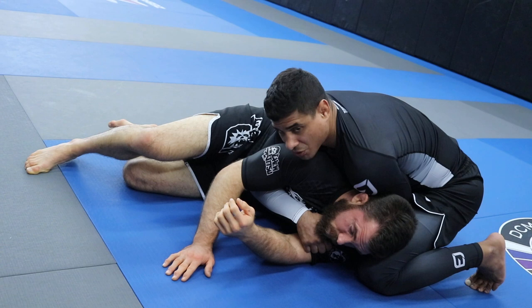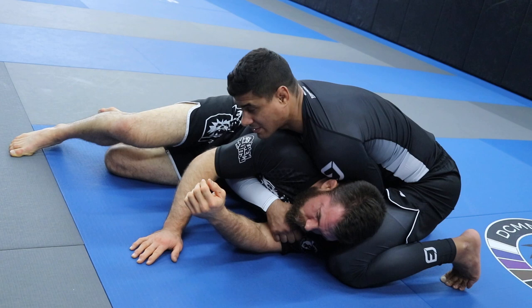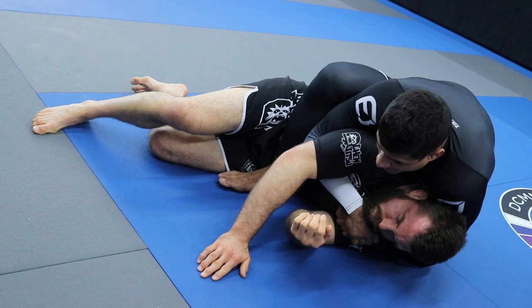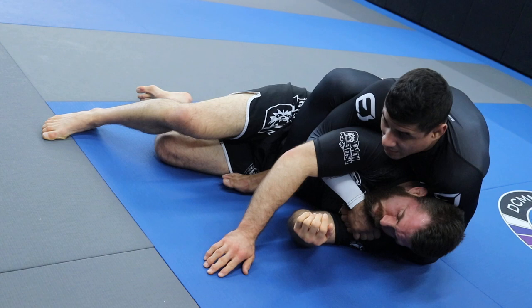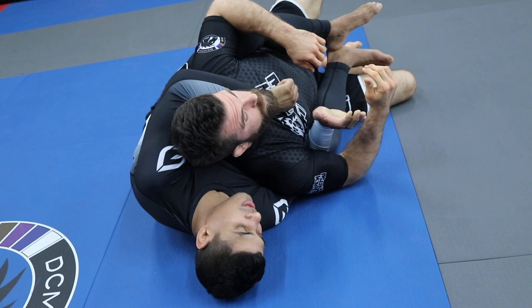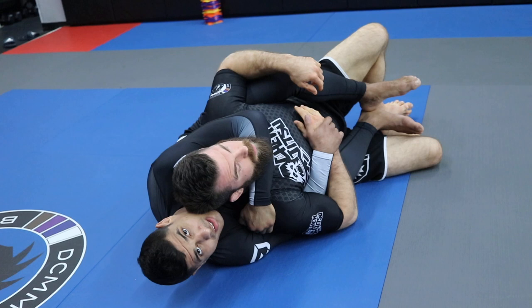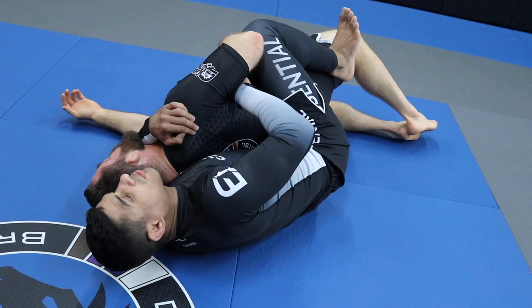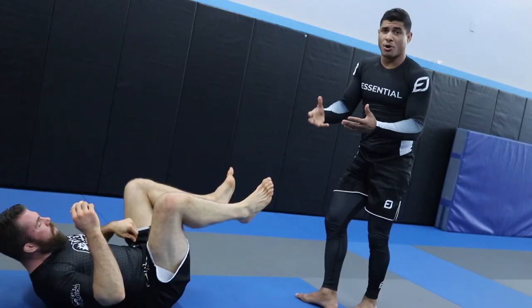When it's time to throw the first hook in, I pivot on my left leg, folding it parallel to his back, as I swing the right leg inside. I aim my right heel to the hip — the left leg is glued to his back, parallel to it. Chest down, chin down. I fall back like I'm sitting in a chair, falling toward my right hip — one, then two. As I kick the second hook in I trap his wrist, trap his shoulder. I take my bottom hook, jam my toes to the mat, drive back over to my left, remove my right hand, throw the second hook back in, go right to the rear naked choke, chin down, and finish.